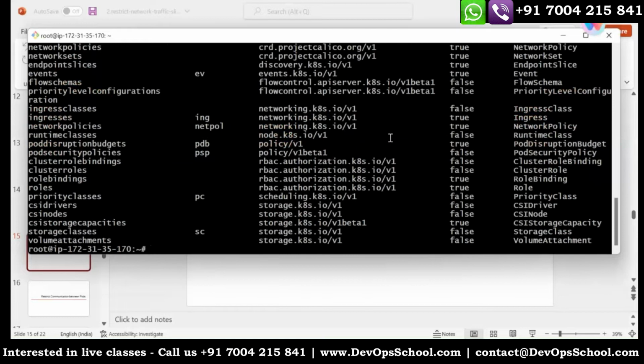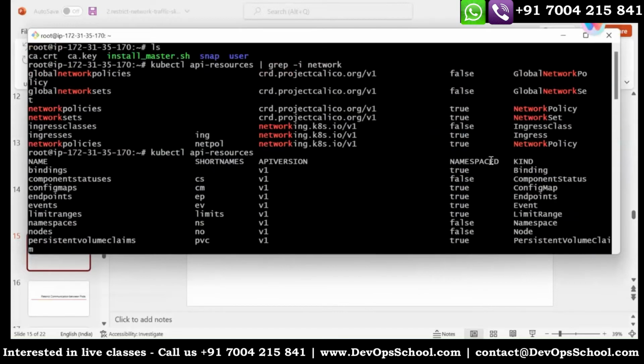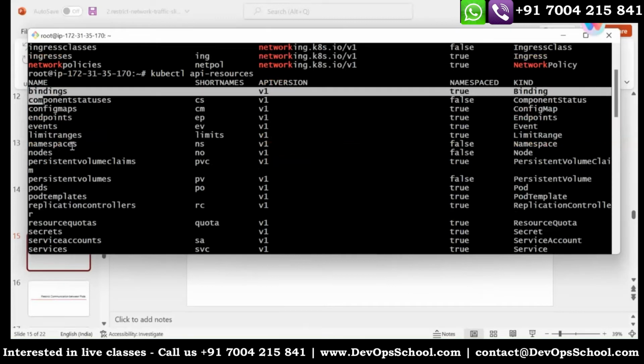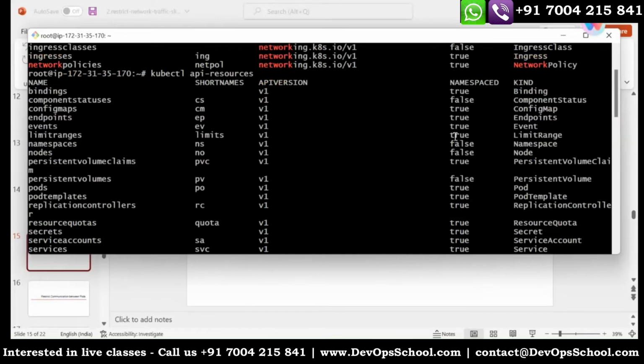Get comfortable with this column, namespace true and false. What does it mean? Is it scoped at the namespace? I'll put it in a very simple way. Any resource where you see true means that resource can be created only inside a namespace.